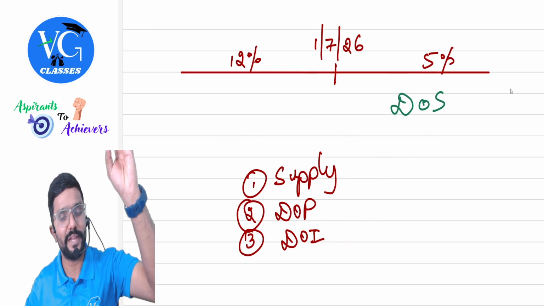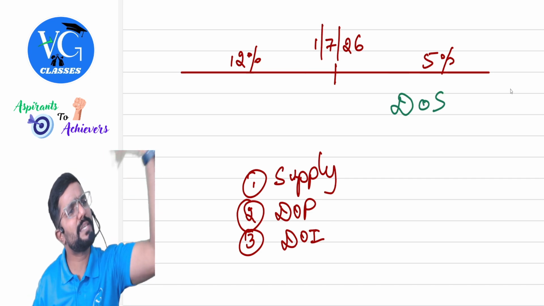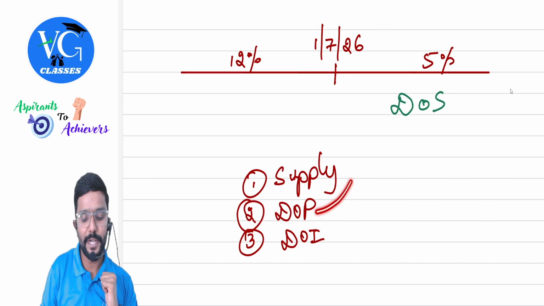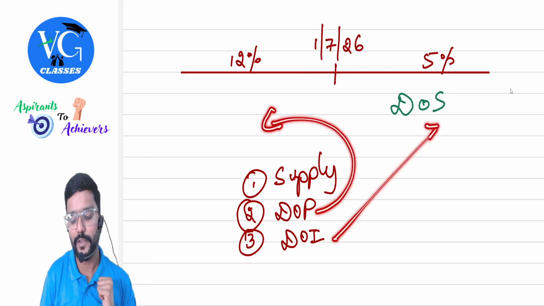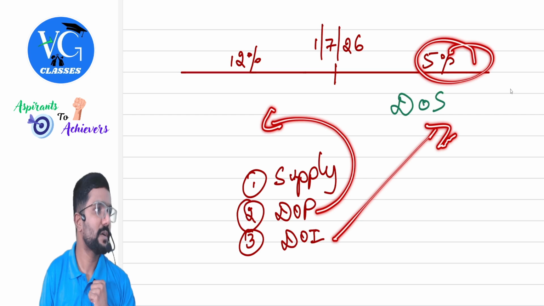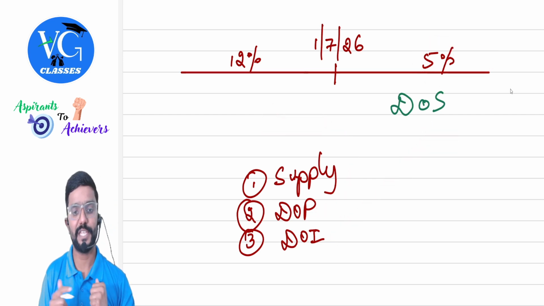Let me explain. Date of supply is when, guys? When supply took place? On or after 1st July. Okay. Now assume date of payment is on this side, whereas date of invoice is on this side. Which is on the supply side? Date of invoice. So what would be the time of supply? Date of invoice. What is the rate? 5%. Clear?